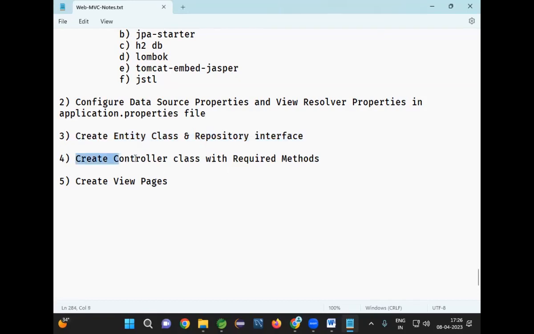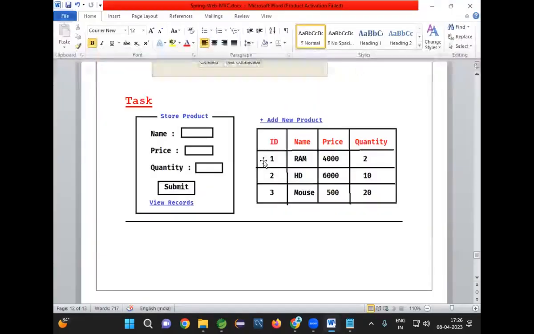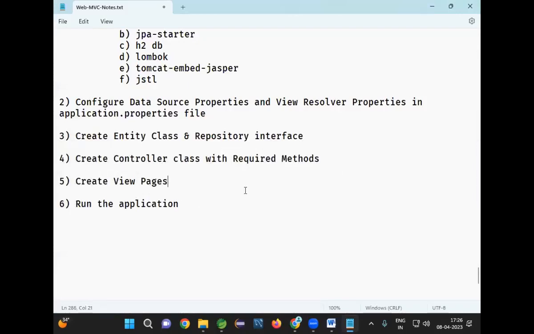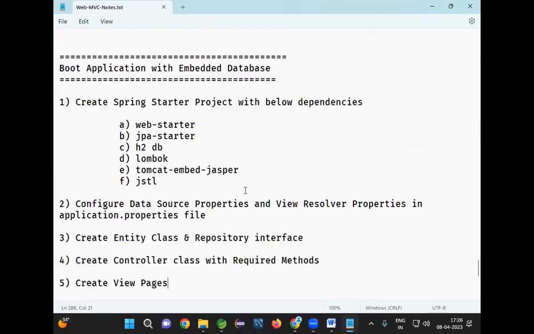Then create controller class with the required methods. Then create view pages. Then run the application. How many view pages are required for this requirement? Two pages are required. One is used to store the data. Another one is used to display the data.